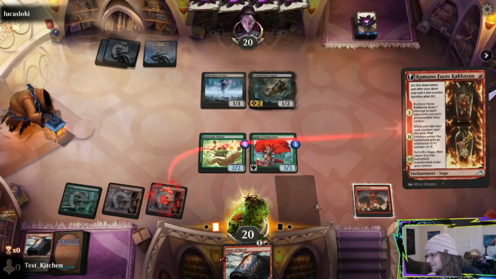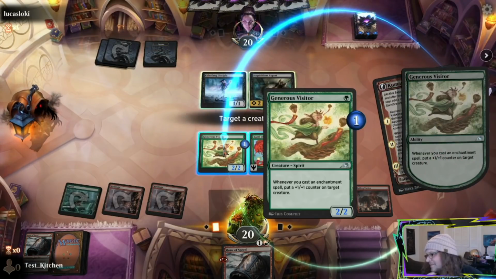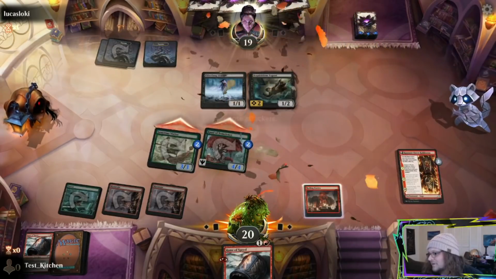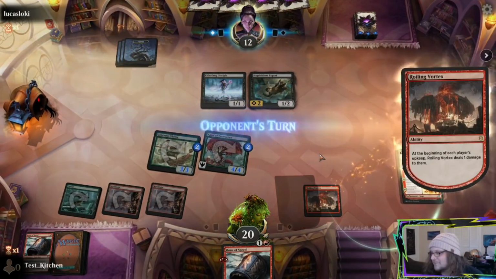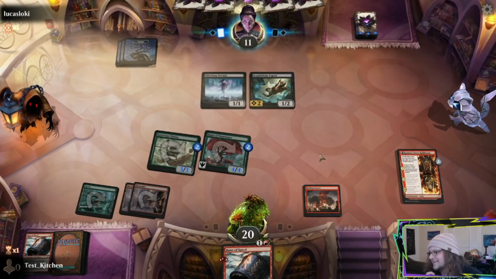Let's throw down Kumano. Counter on Visitor there. Swing with a 3/3 and a 4/4. Bang, bang. They go to 12. They'll really go to 11 here off of Vortex. So that's almost half their life total. Pretty good.